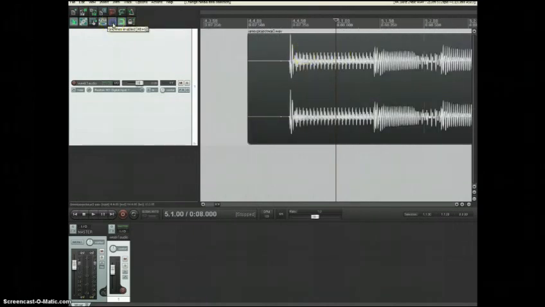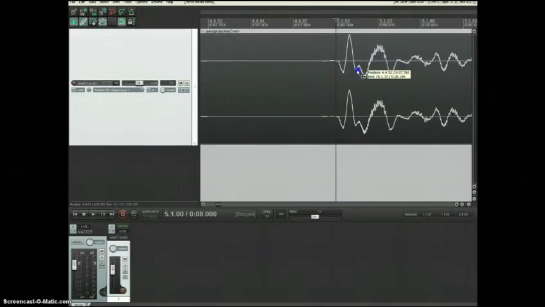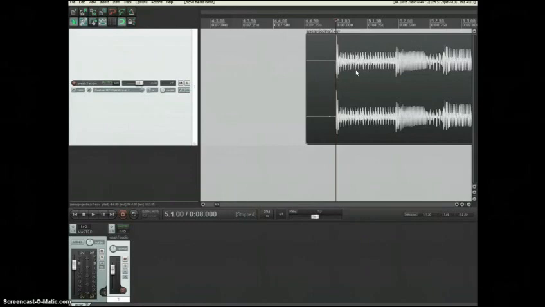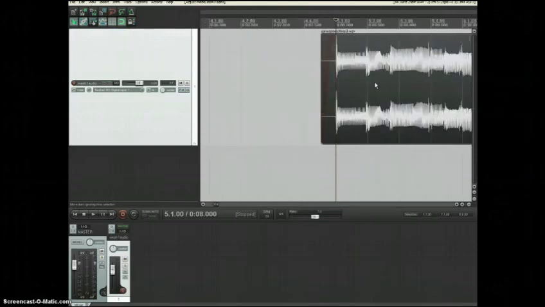If I turn the grid off, I can now drag the audio and move it left or right by small amounts, and I can zoom in and make sure that I get the first downbeat right on that beat bar. If I wanted to apply a fade in to avoid any pops or clicks at the beginning, you simply mouse over the top left corner, and that's a fade in. I can now turn the grid back on and see what my audio looks like.